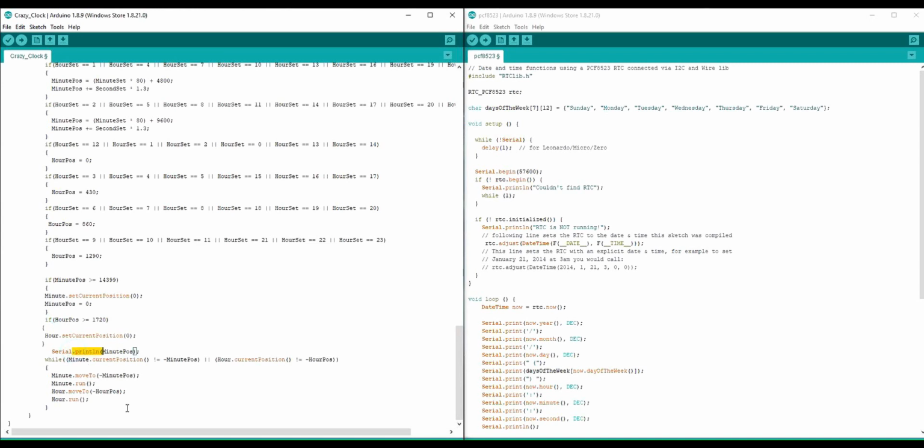This is for debugging purposes. This loop here moves the motors in real time. As I keep extracting these values from the real-time clock, I'm moving it to the values on the real-time clock. It doesn't matter if I put a delay in here for X number of seconds, it'll always extract the data from the real-time clock and move the hours accordingly.